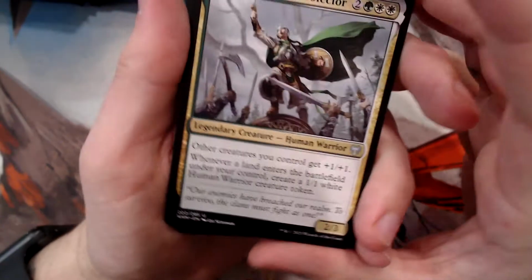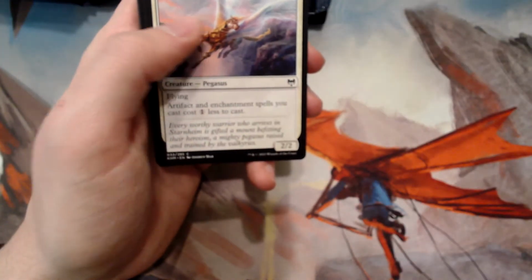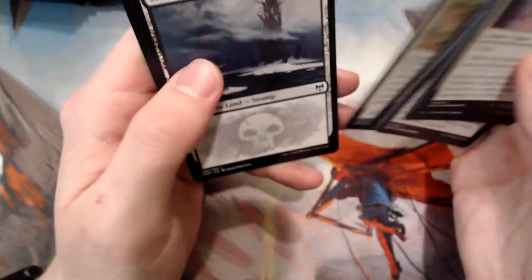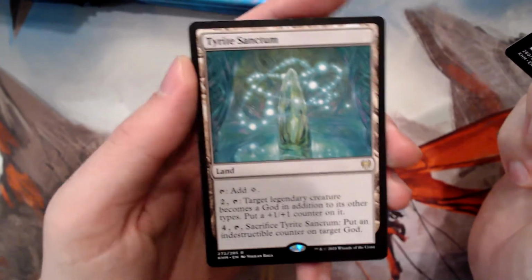Okay. Oh, I used this card in one of my decks. It worked out okay. Kind of forced it, not gonna lie, just because it was one of the better cards I had. I didn't pull very good in my first pre-release packs, but the other one I did very well. I was able to make a serviceable Giants deck. Okay. Ooh, Tyrite Sanctum. Very nice.